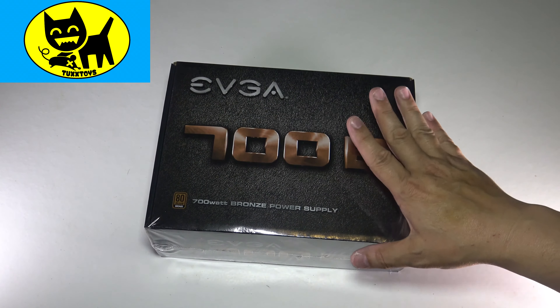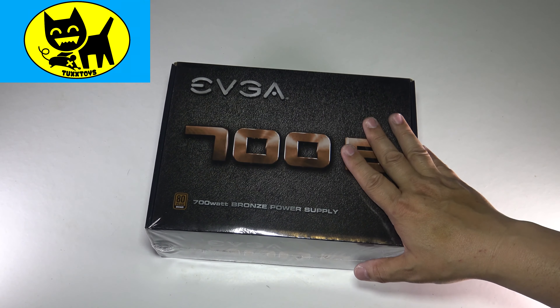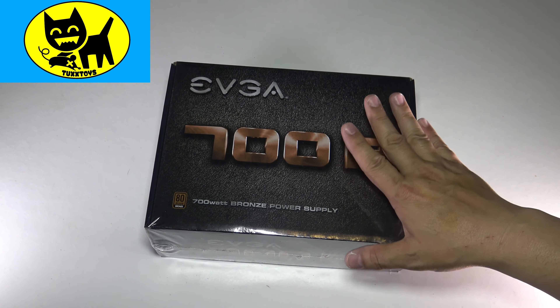I got this at what I believe is a very good price. My general rule of thumb for power supplies is this is a part where you don't really want to go too cheap on it. For most computers you need probably between 500 and 700 watts. My main rig has over a thousand watt power supply because of the editing and gaming I do on it, but really 700 is pretty good for most applications.